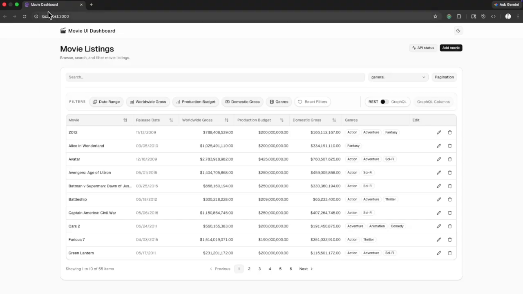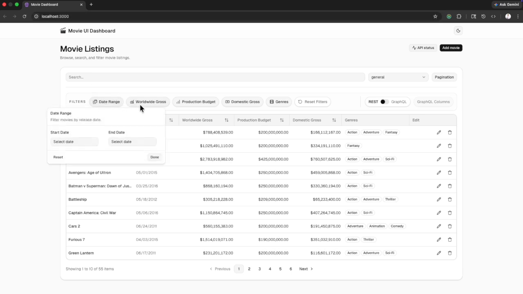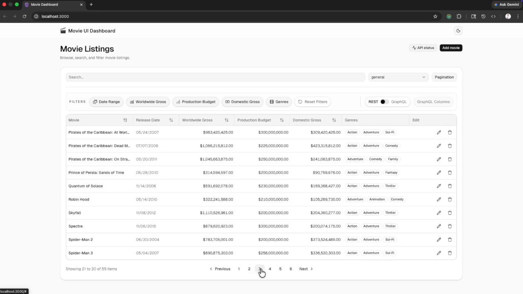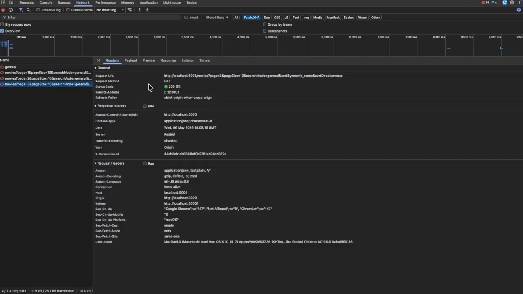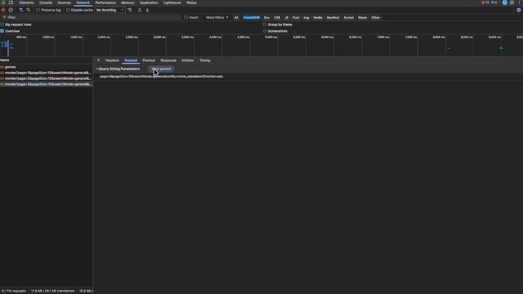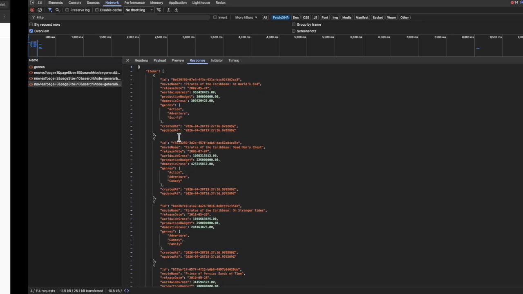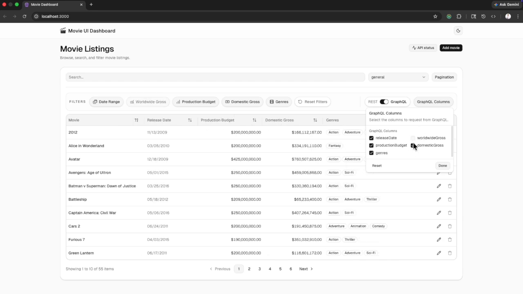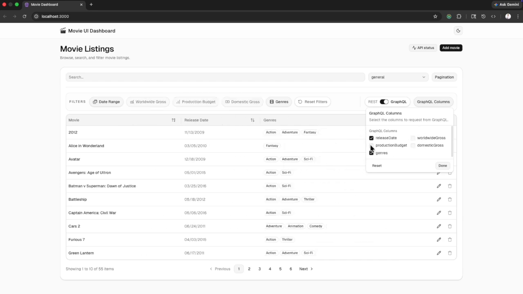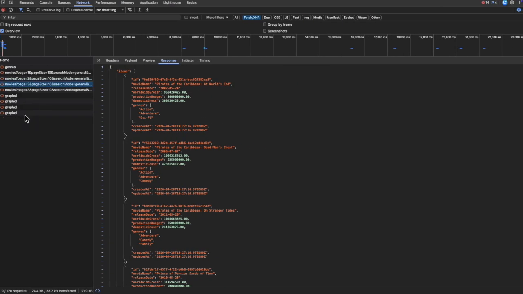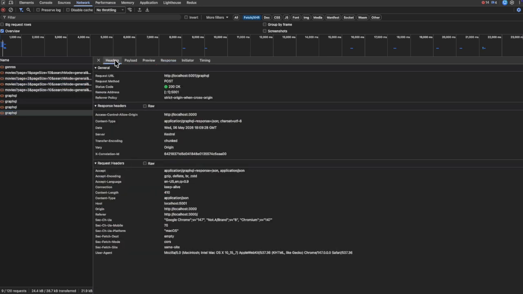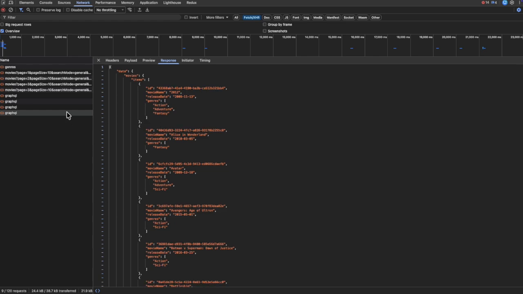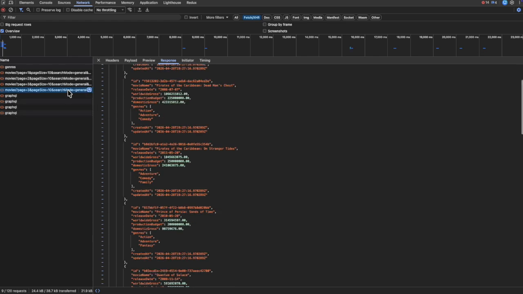In this video, I'm going to walk through how I built a movie UI dashboard that explores both REST and GraphQL APIs from a single front end. This isn't just a UI for displaying data. It's a system designed to make API behavior visible, compare REST and GraphQL in real time, and demonstrate how modern front-end architecture interacts with flexible data layers. This is about understanding data flow, not just rendering it.